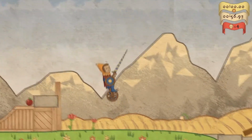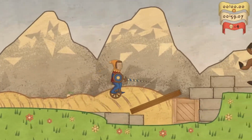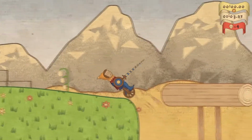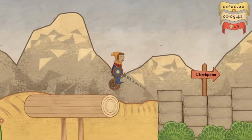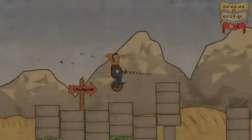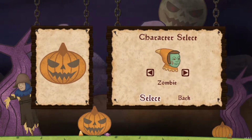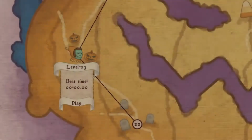All the way through. There's plenty of content as well, loads and loads of levels. I doubt that many of you will see many of them because it is by design trying to throw things at you. But if you enjoy those types of games, Balancelot is a great one to add to your library. The rest of you, though, stay well clear.